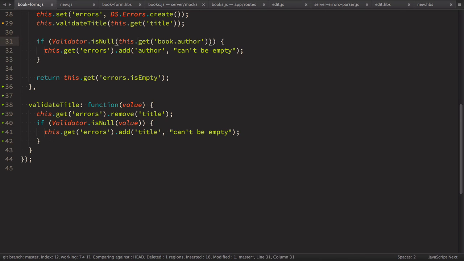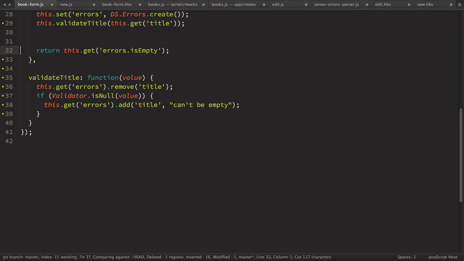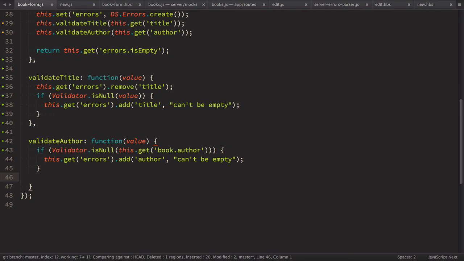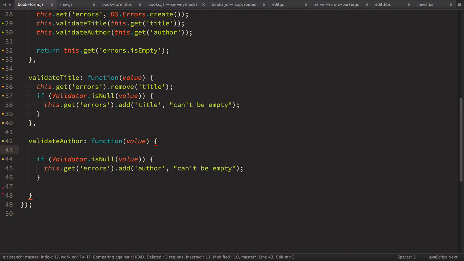And the same thing with validate author. So I'm gonna cut it from here, this validate author, this get author, and here at the bottom validate author, and I'm gonna just paste it into here, and again change this thing to value, and add errors, remove author.